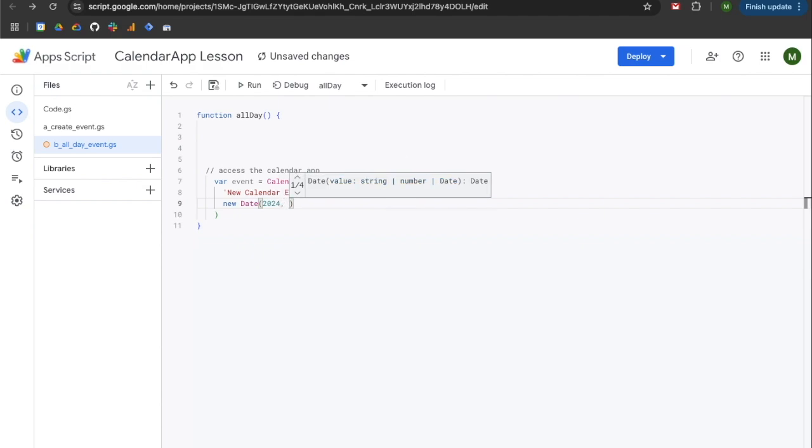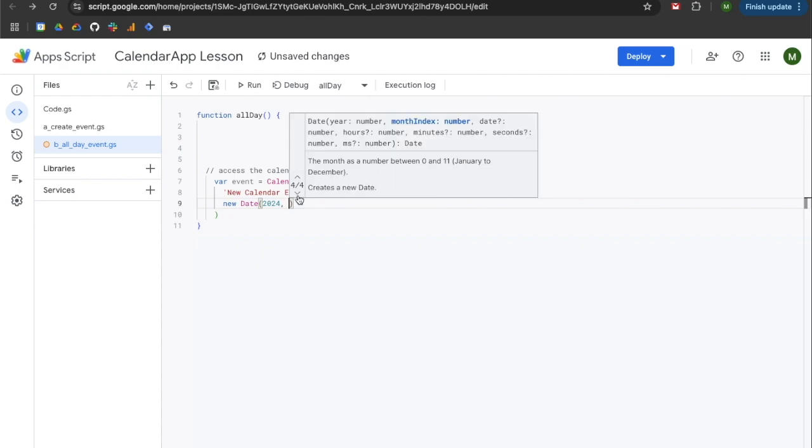I add a comma and hit space. The next argument is the month index. That also needs to be entered as a number or an integer. Now, the important thing about month index is that it has a 0 index, which means that the first value is 0. So in the case of months, January is represented by a 0.